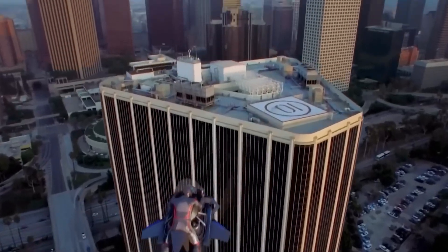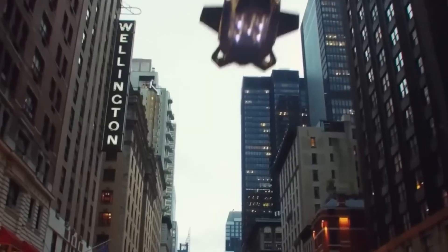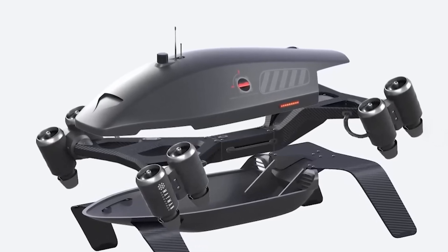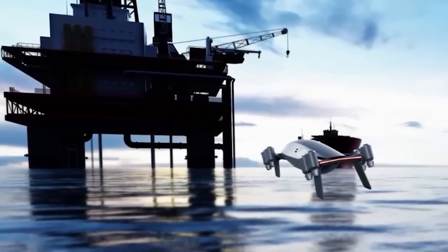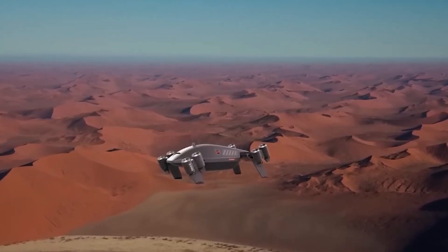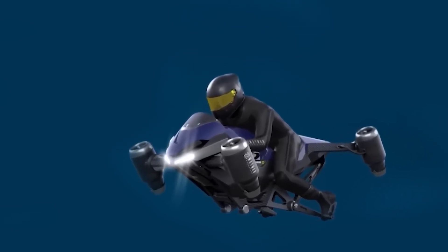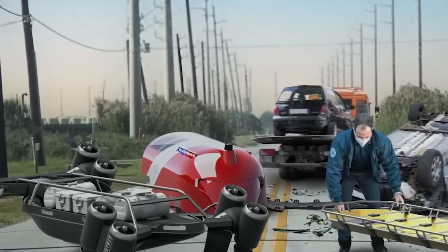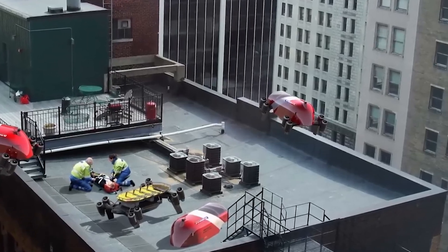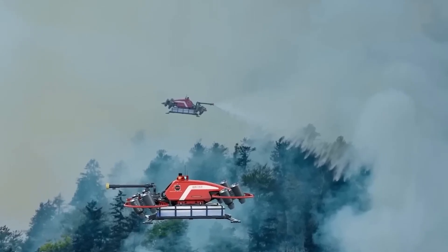The first Speeder P2 jet motorcycle was unveiled by the jetpack aviation company Maiman Aerospace. The motorbike is capable of taking off and landing at speeds of up to 800 kilometers per hour. It is powered by eight jet engines that run on environmentally friendly fuel that are either fully CO2-free or emit very little CO2. The housing is composed of carbon fiber and concerns the pilot's posture, which increases the aerodynamics of the equipment. The Speeder P2 is capable of transporting 45 kilos across 640 kilometers at speeds of more than 800 kilometers per hour, and it can move on its own, making it one of the unique jetpacks in the jetpack aviation industry.